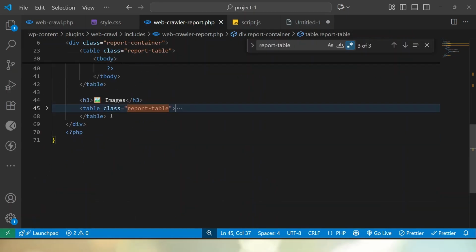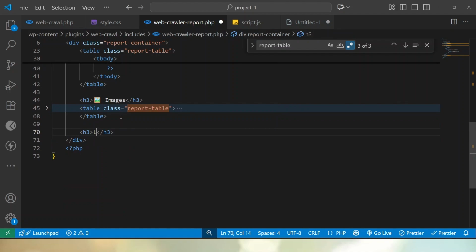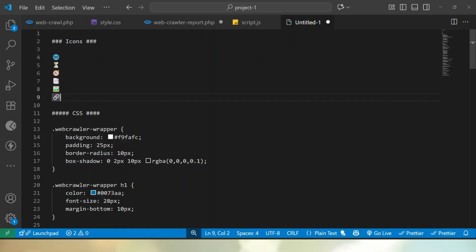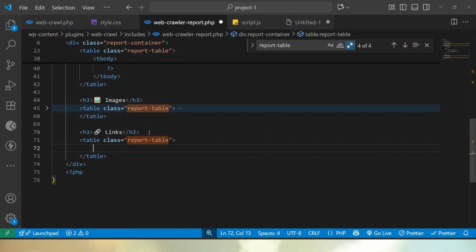Then go and create the web links, like the anchor attributes, again as h3 element, and here let's say links. If I go to icons, the last icon we have is a link icon. Just copy and put here. Now the same concept, we have to repeat the table tag with class called report-table, and here let's define thead.